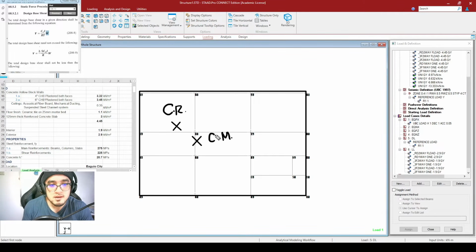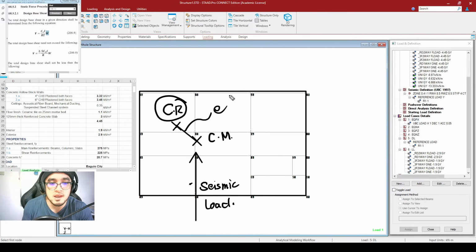So as you can see, they have eccentricities. Oh, and by the way, your earthquake would approximately go through your center of mass. So let's say that this is your seismic load. And this is your center of rigidity. You would be having a certain eccentricity right here. So this is your eccentricity. And force, so let's say that this seismic load is your force.